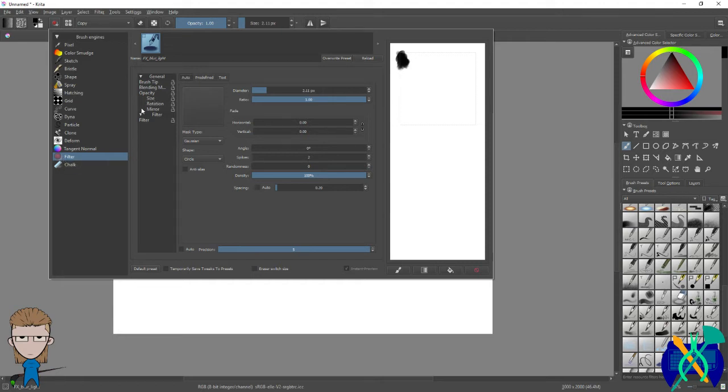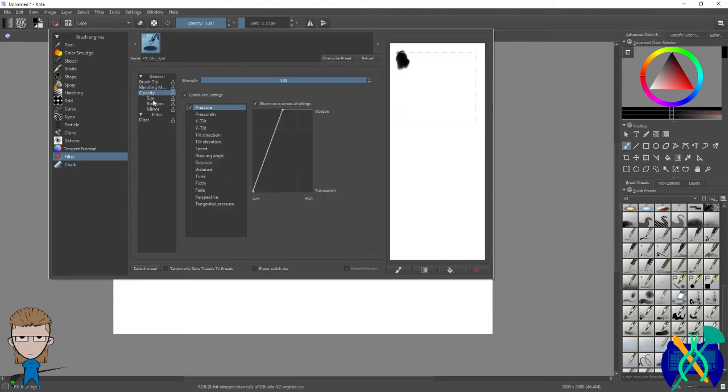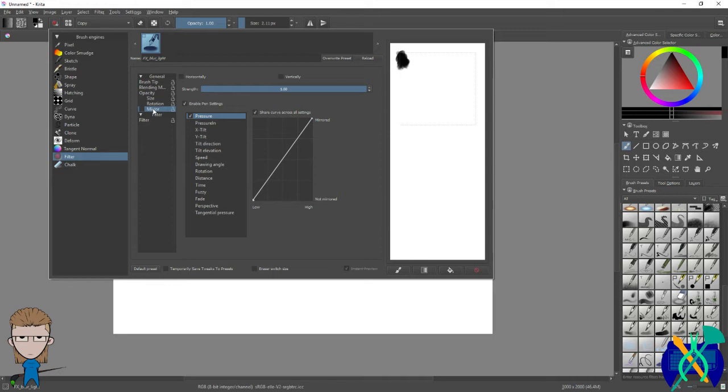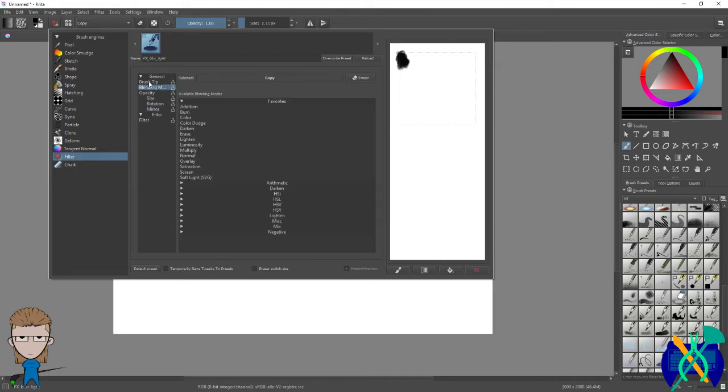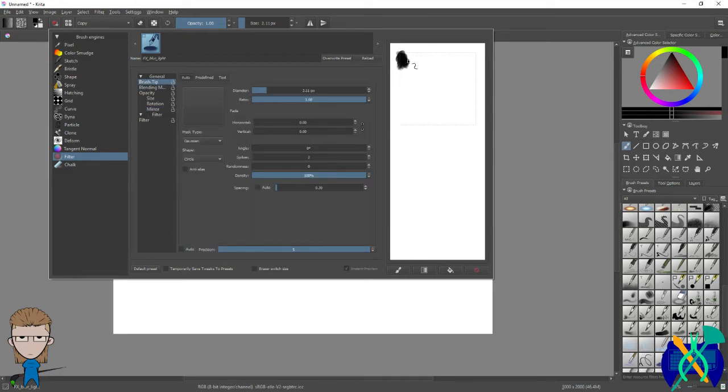Weird. So what the hell does that even mean? I don't even know what settings they used to make a blur.